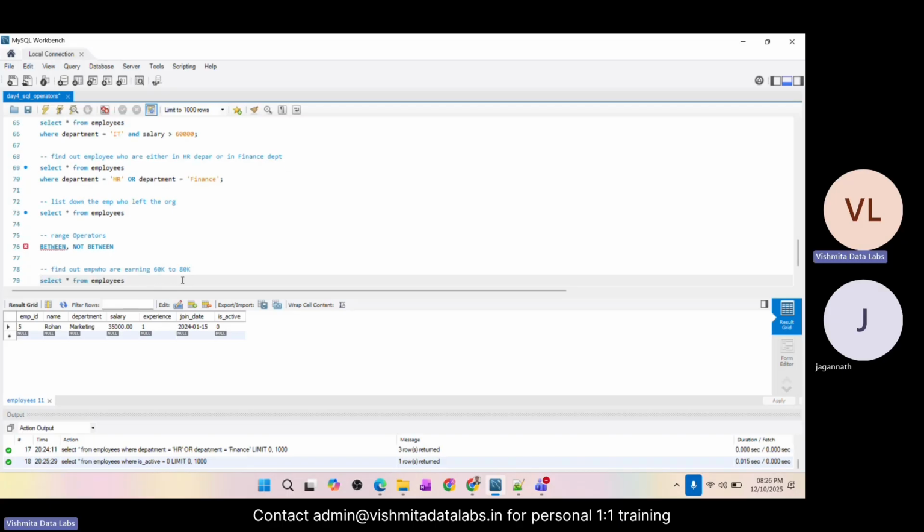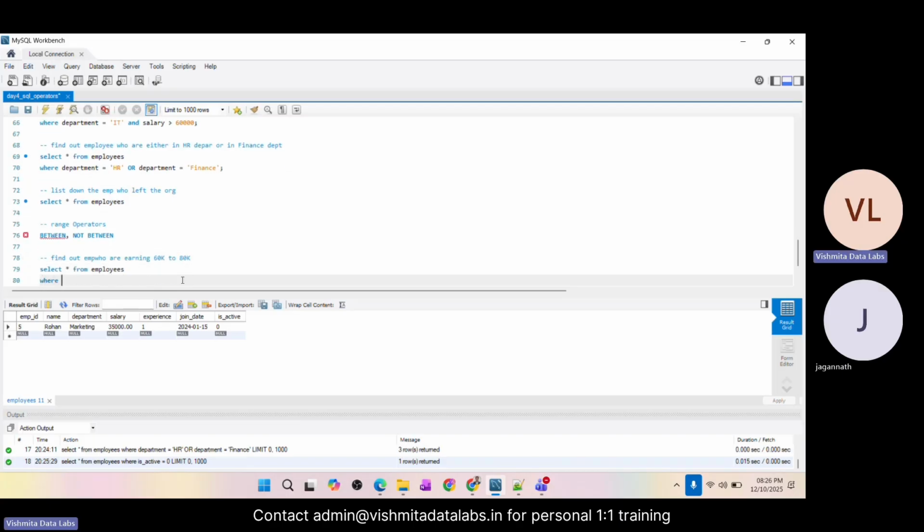So I can write select star from table name where salary between 60,000 and 80,000.